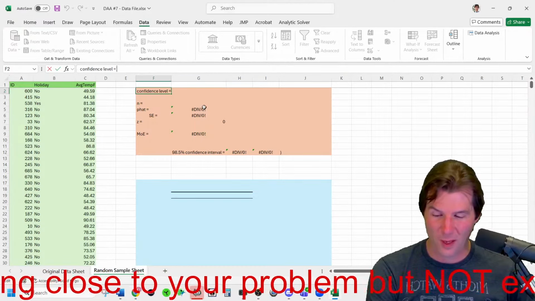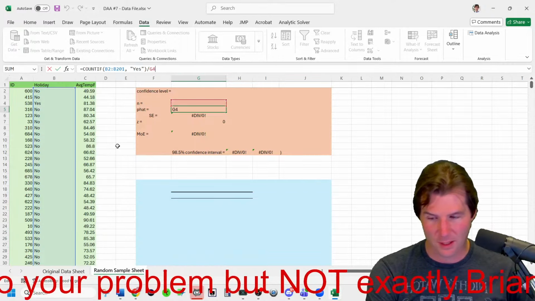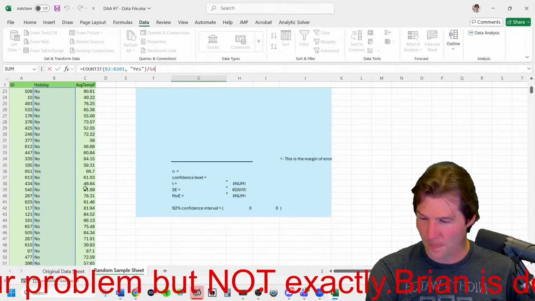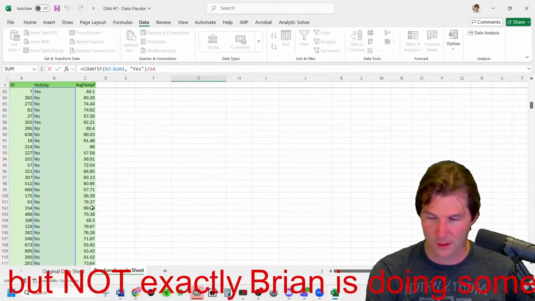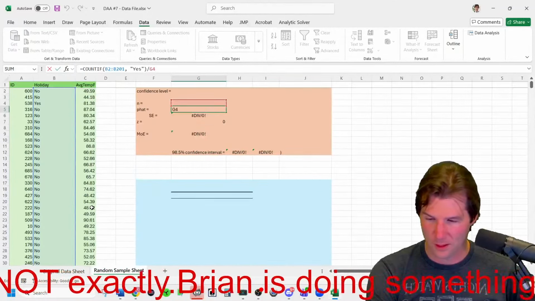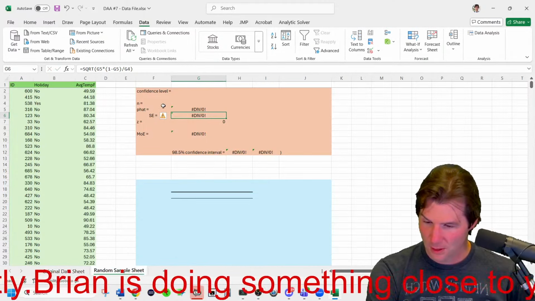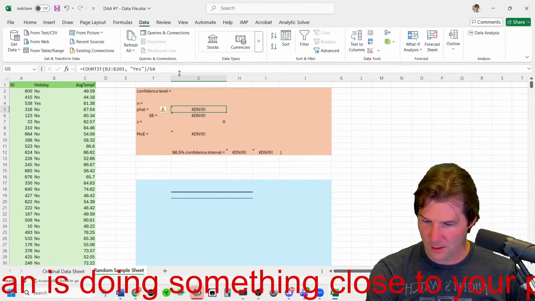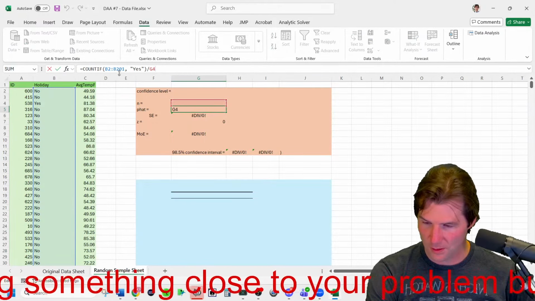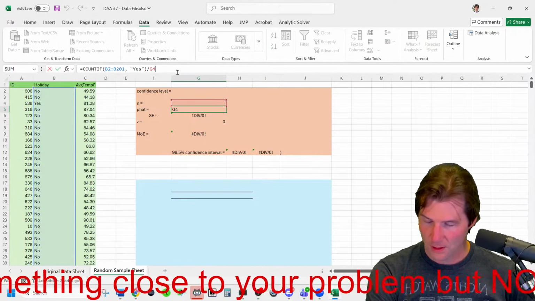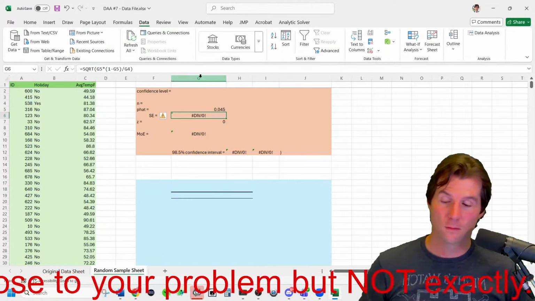And I think we've basically kind of done it here. COUNTIF. And I don't know why it's giving a divide by 0. Is it because it went too low? It should give us the amount of yeses and the amount of no's. What's going on? Divide by G4. Oh, G4 is the count. So G4, wait a minute. G4 is here. Divide by G4. We should be able to divide by 200. There we go. That's got it.